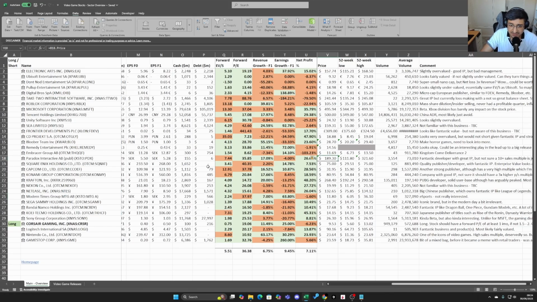But again, a couple of things to flag. Maybe Paradox here is nowhere near its 52-week high, so that's quite interesting. Maybe something we might want to look into in terms of whether it will have a bounce back or maybe a potential short. You can see a very, very high forward PE, but then strong revenue growth, which is backed by them getting a premium for their revenue in terms of the valuation multiple. To be fair, from a quick glance here, it looks pretty fair, given that it has a slightly lower sector average forward PE, which makes sense given that it has declining earnings growth forecasted for the upcoming year.